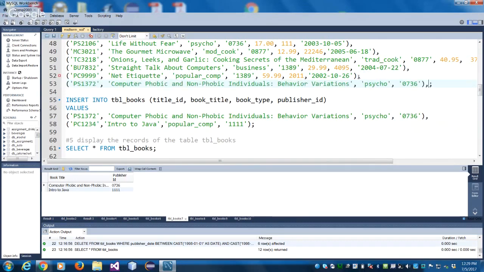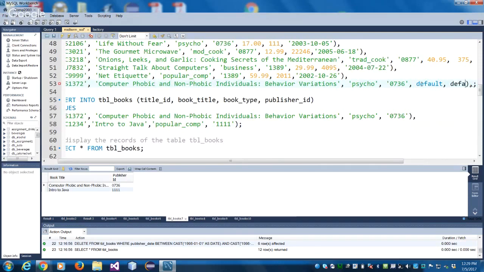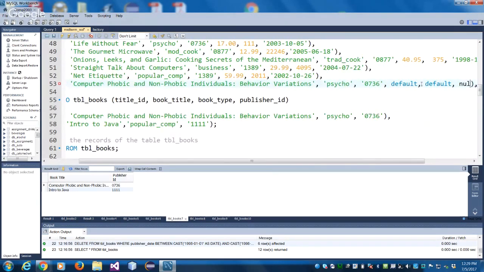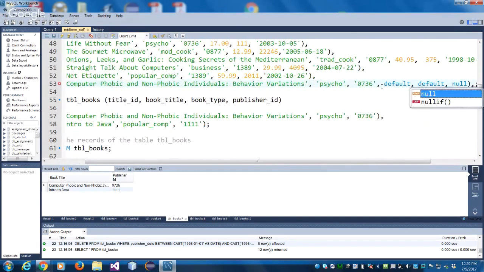You can do it like this. Since 3 fields are missing, you'll say use the default for this field, use the default for this field, and use null for this field. You can add in those 3 values yourself. But don't put in a 0. I said you shouldn't be using a 0, because then you are saying 0 is the default. Use the word default. Let it put whatever the default value is.